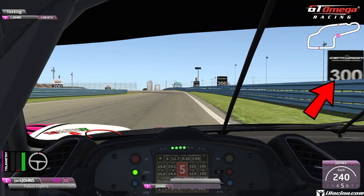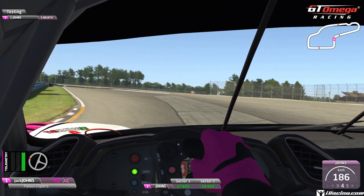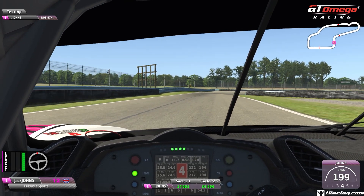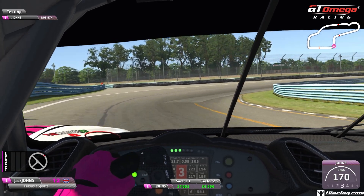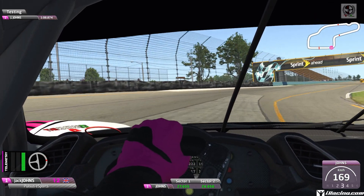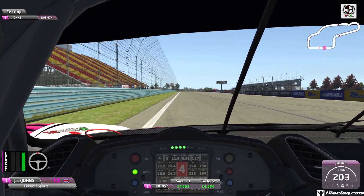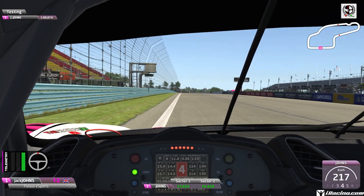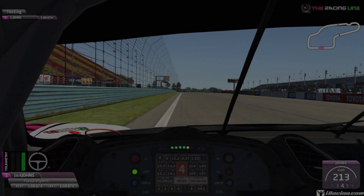Up into 5th gear, looking for the 300-metre board again. We're going to get a little harder on the brakes than the other chicane and get the car nice and turned in — from 5th down to 4th gear, coasting through initially, hit the apex, accelerate out, back over to the left-hand side. Looking for the tyre wall to end, dab the brakes again from 4th down into 3rd gear, coast in, hit that apex point and accelerate out. Be careful of that wall on the left because the car can understeer into that tyre wall — potentially race ending. That's a quick lap of the Watkins Glen Cup layout at 1:08.8.